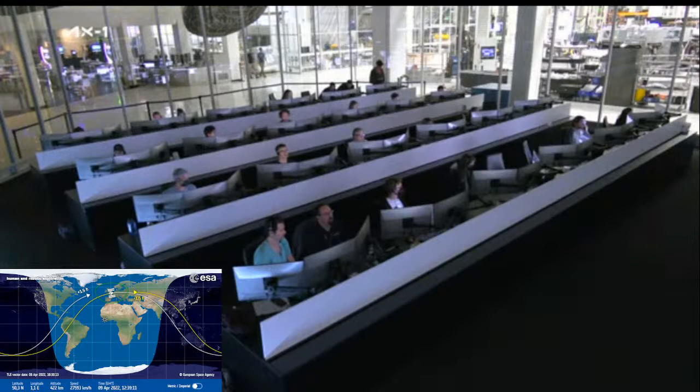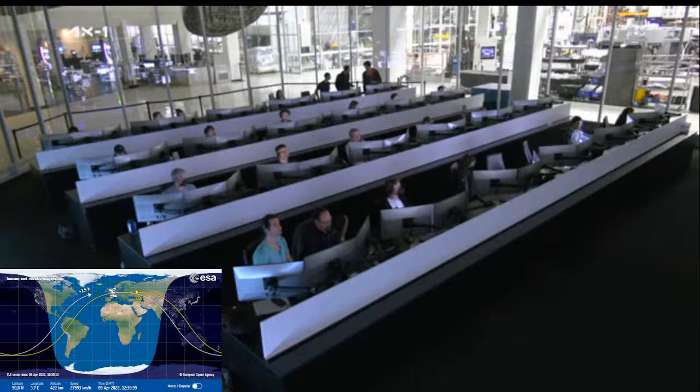Yeah, Roger, wanted to give you a heads up on our plan here. Any moment now, we are expecting KU to come back at this point. We're going to route some camera views so that we can see Dragon better from the ground here. At 12:23, so about 1 minute from now, we are expecting to get a video feed from SpaceX that will just come to MCC Houston over here. That's going to last about 5 minutes.